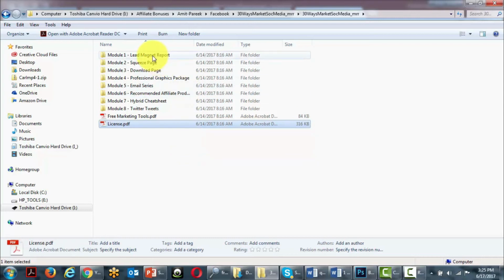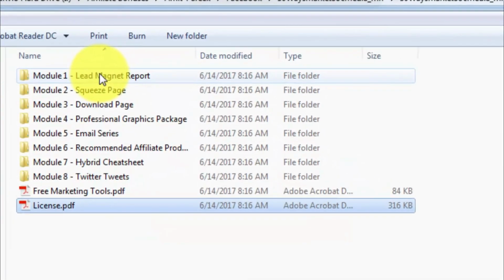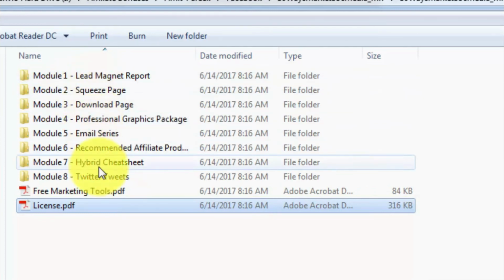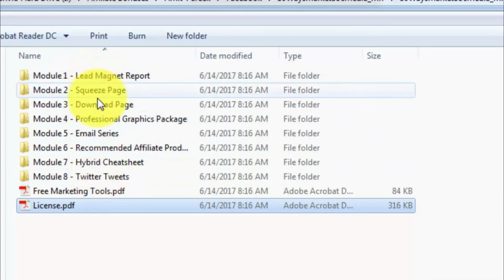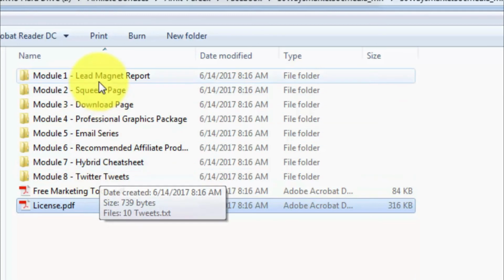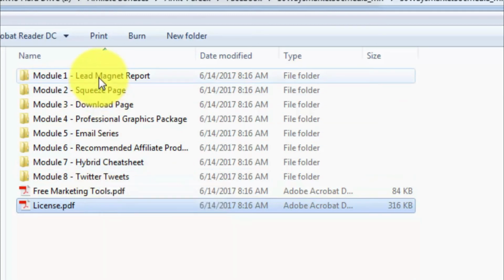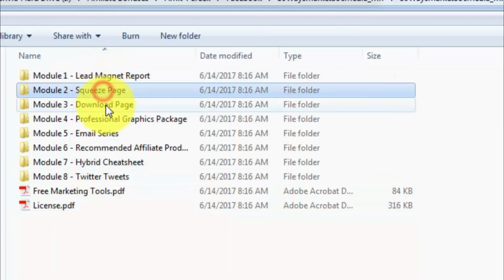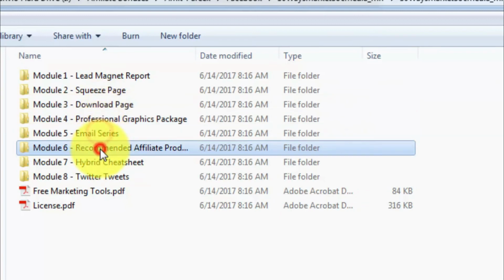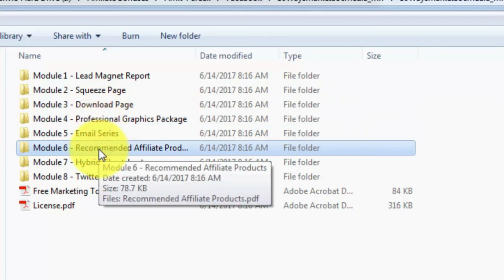You're going to notice several different levels of documents here. Now, you may not have time, or you may not feel it to be worth your time, to go through each and every one of these documents. This can be something that you outsource, but you want to make sure that in each and every document in the bonus, you're directing people to your links.